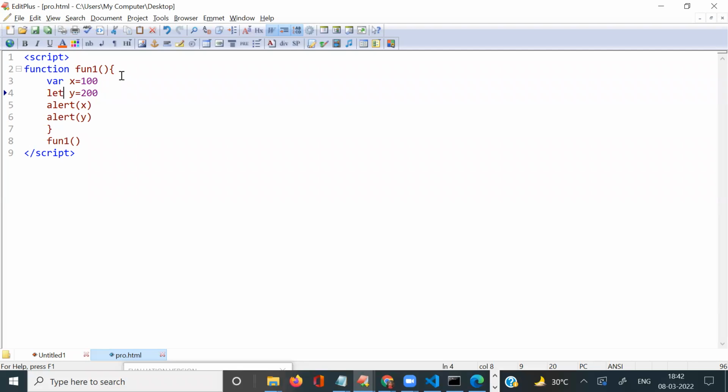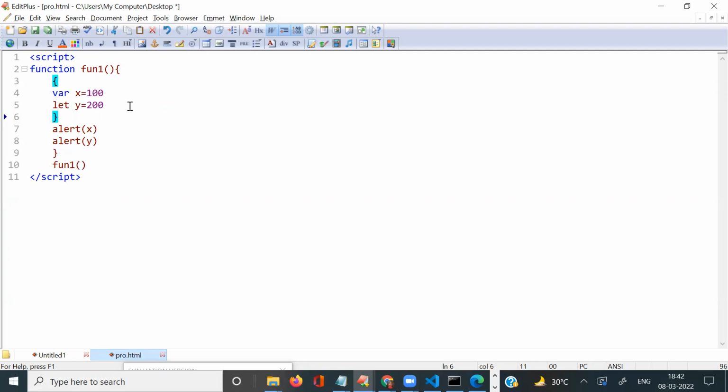What I'm doing here is, I want to use it like this, so inside the block I have taken this.